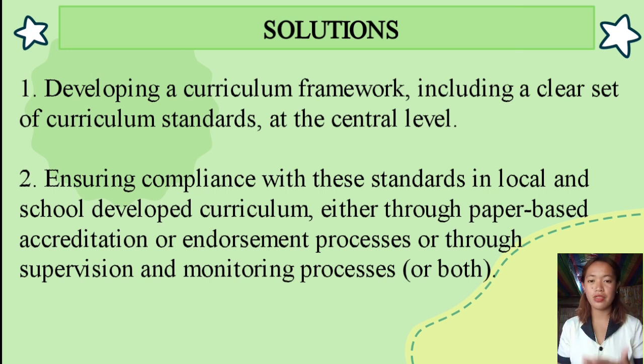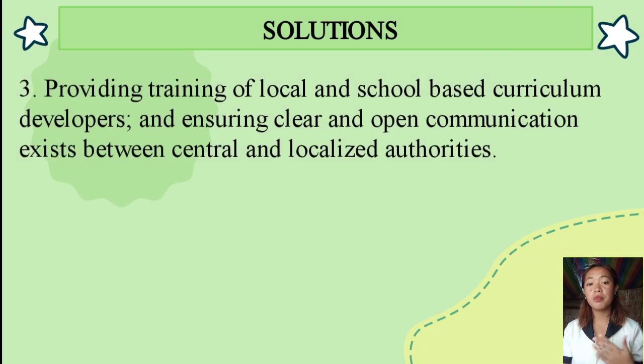be both. The third solution is to provide training to local and school-based curriculum developers and ensuring clear and open communication exists between central and localized authorities. This means that the central authority offers workshops to the teachers, especially those who are local teachers, and to train them how to use effectively the curriculum localization.